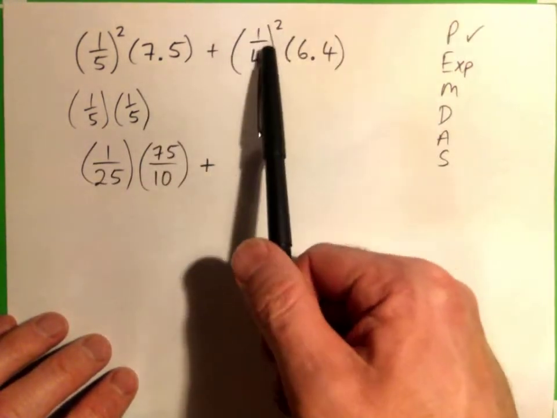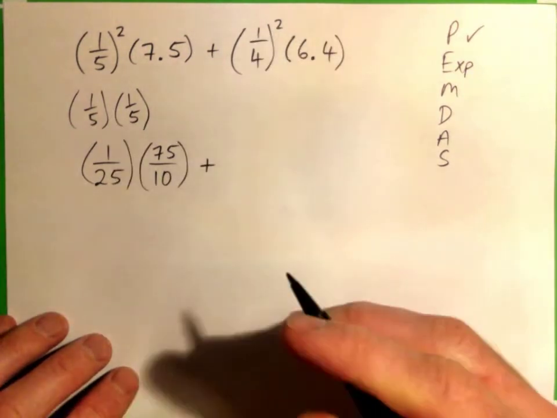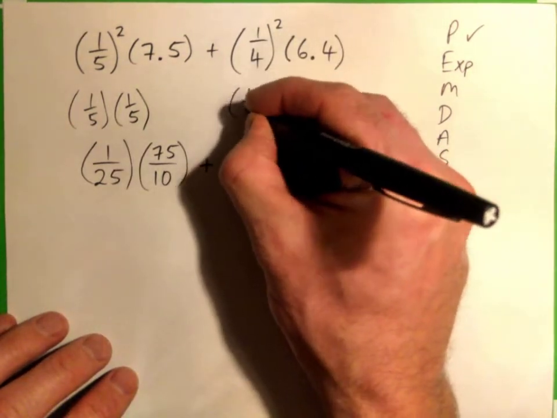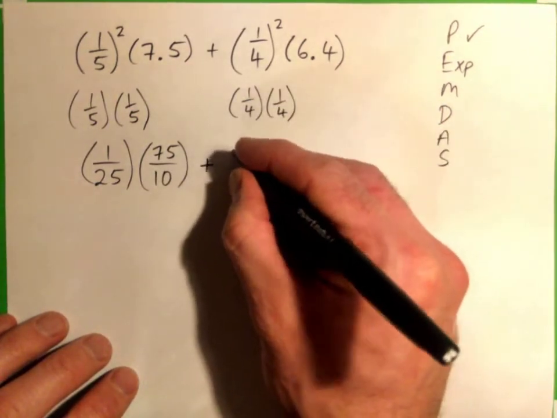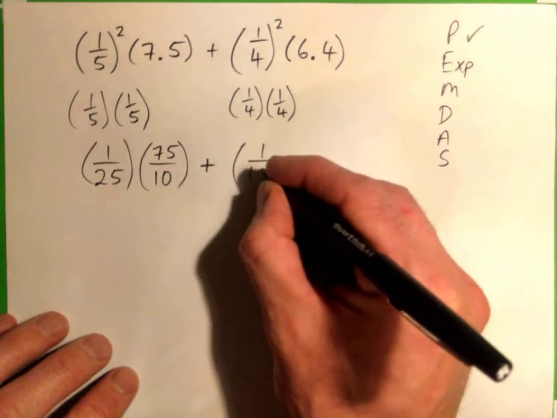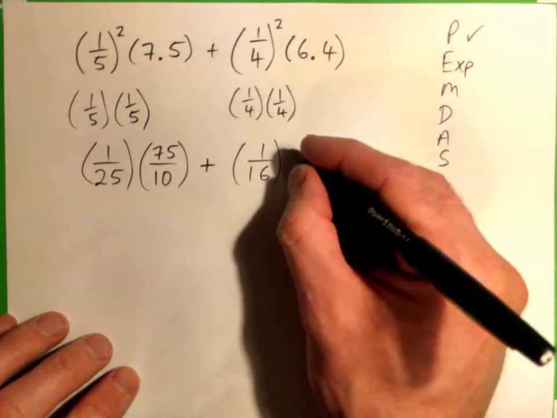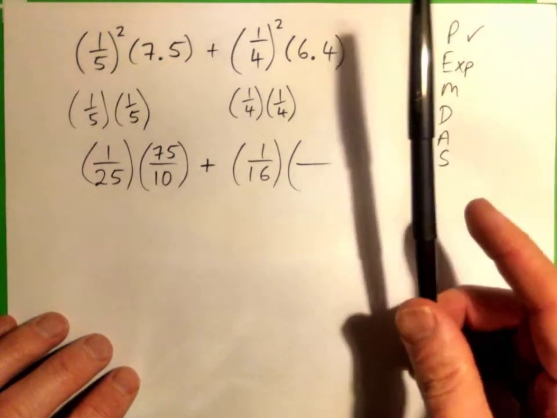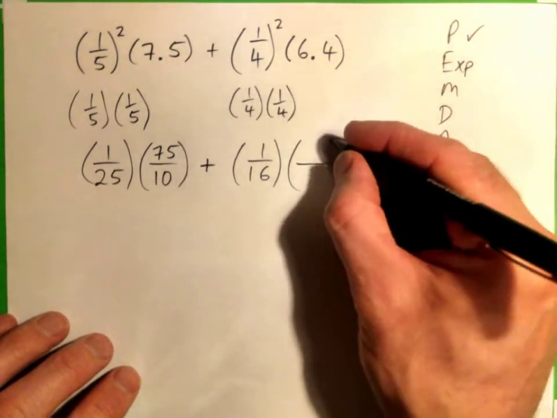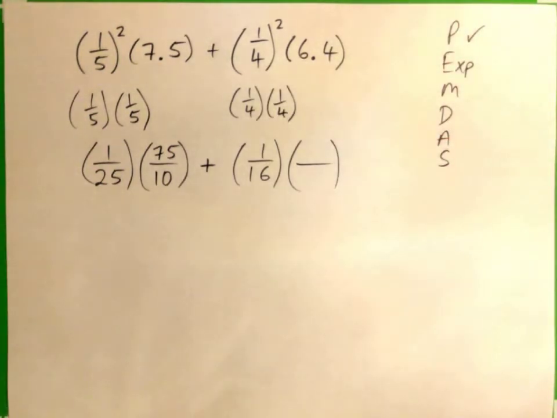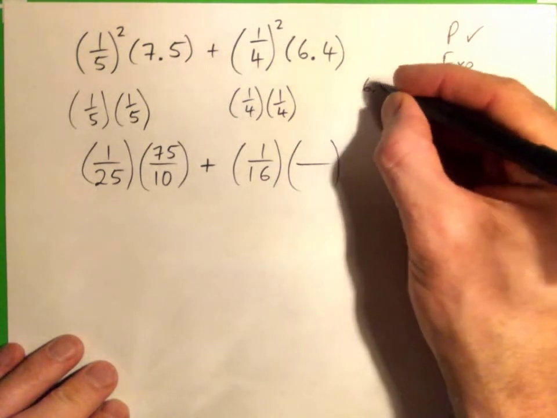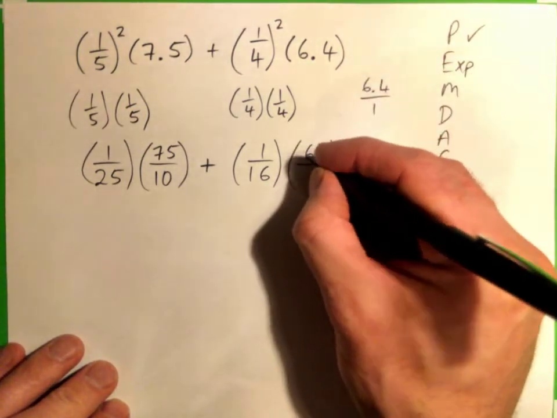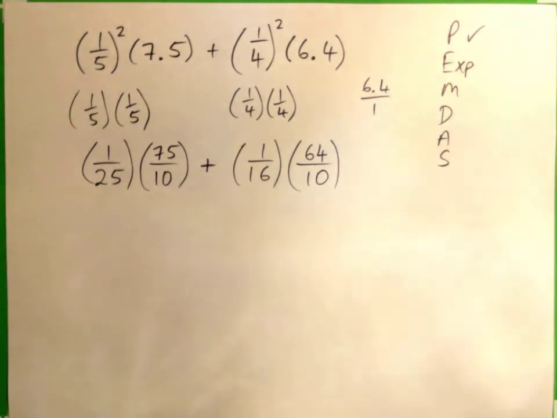Now we have an exponent here. How do we deal with this exponent? Quarter times a quarter. What does that give? 1/16. You could just write a quarter times a quarter. But in any case, now I challenge you again. Change 6.4 into a fraction. Yeah, 6.4 over 1. That's correct. Or 64 tenths. 64 dimes.